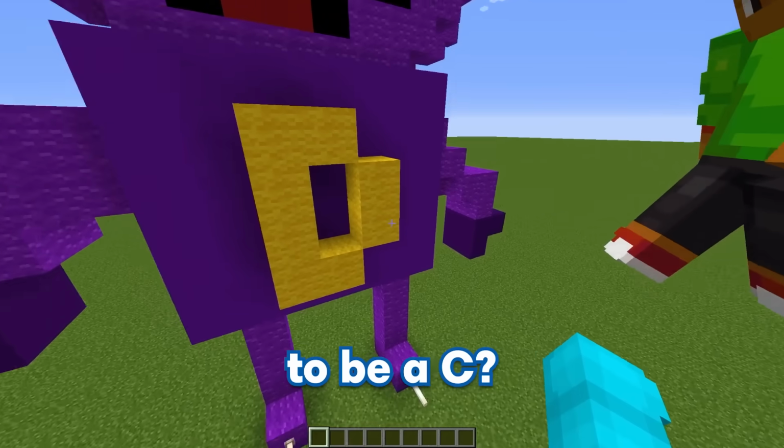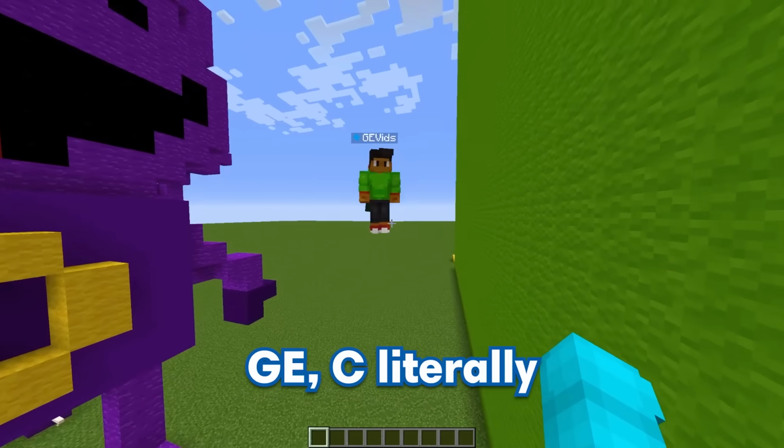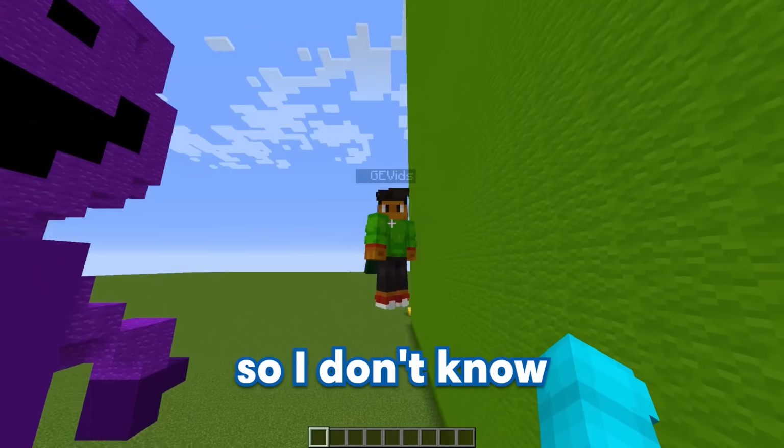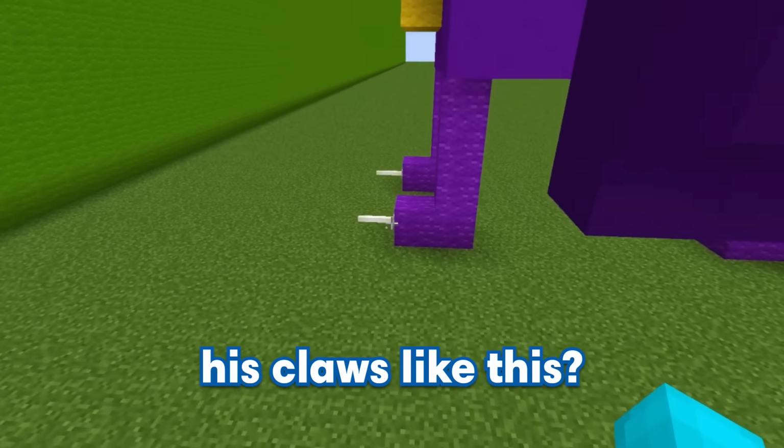Isn't it supposed to be a C? Are you sure about that, Bubbles? I'm pretty sure it was a D. GE, C literally stands for Catnap, so I don't know what you're talking about. But looking at your build, why are his claws like this?